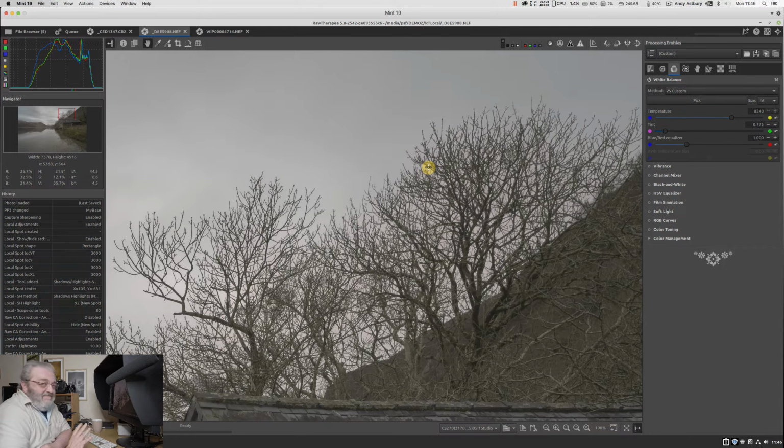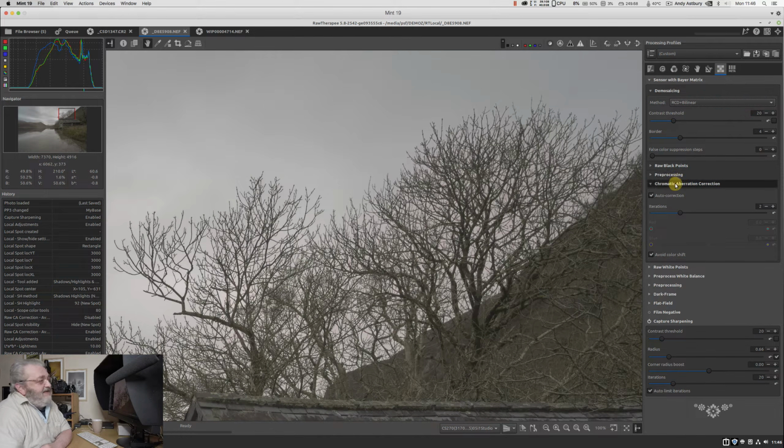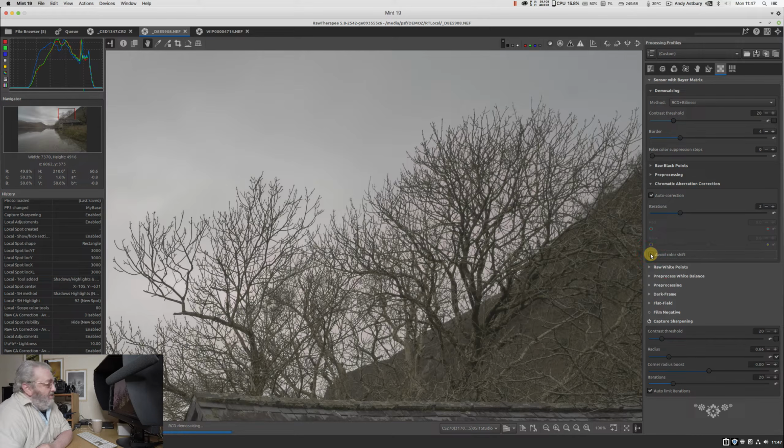Now, you can mess around inside the colour balance till you're blue in the face and you won't shift this, but you won't believe how easily you can get rid of it. If you come over to the demosaicing tab and come down to chromatic aberration, auto correction turned on, avoid colour shift, and this is a little bit weird because in some circumstances like this, avoid colour shift will actually produce a colour shift. So if I uncheck avoid colour shift, wait for it, and there we go. Now my sky is one homogeneous tint. So there you go, that was a bit of a top tip.